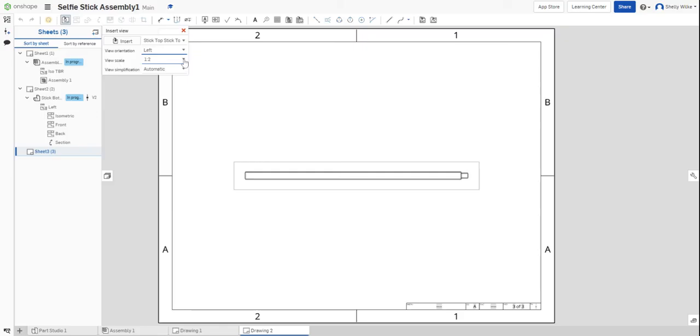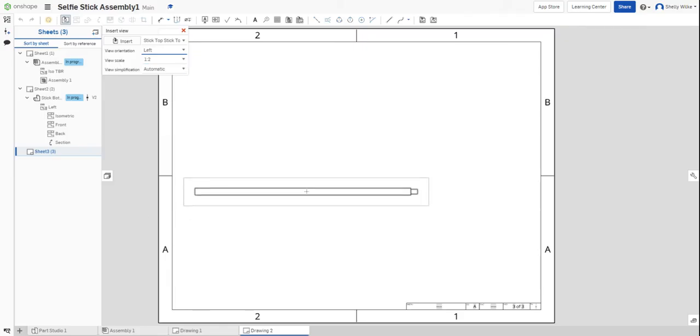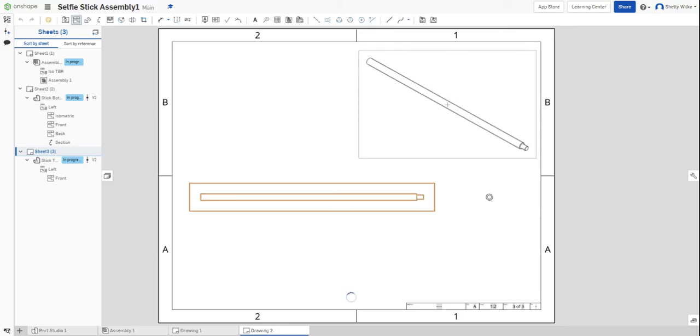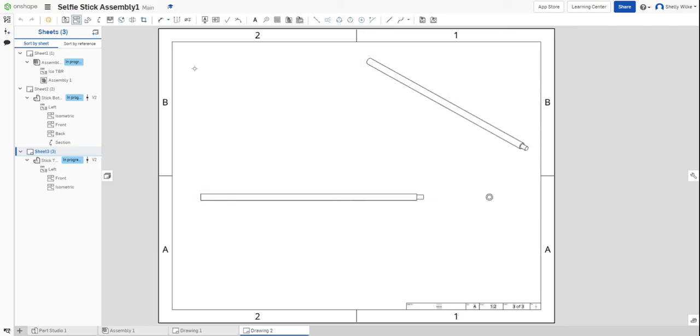Then go ahead, place the different views, adding alternate views if needed. And you're going to repeat that for all 9 parts. So you're going to have a total of 10 sheets by the time that you're done.